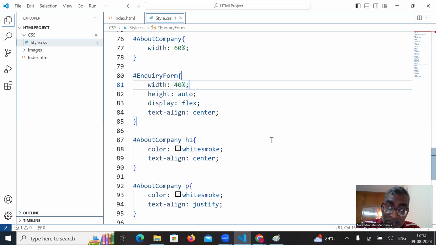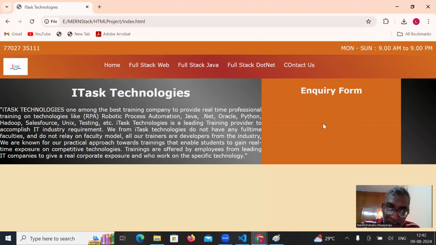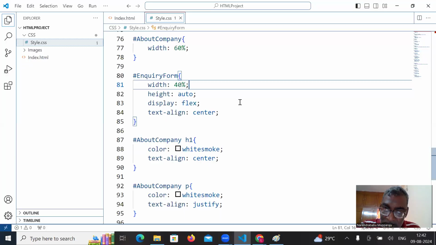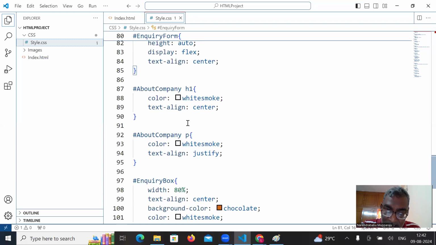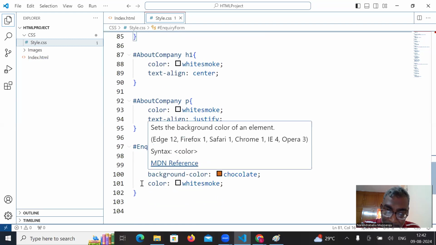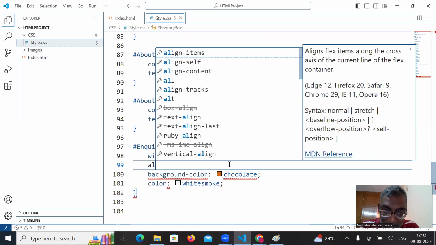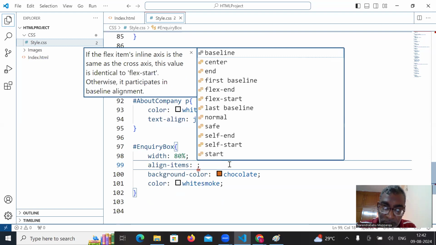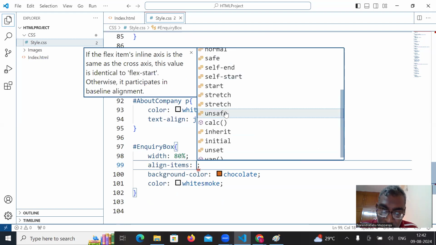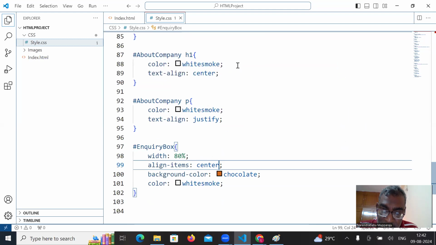See, this is how it is coming. If you put flex box, it will happen like this. This is good only, I'm not saying anything wrong. But it should come under the center line. That is what I'm looking for. Align item center.